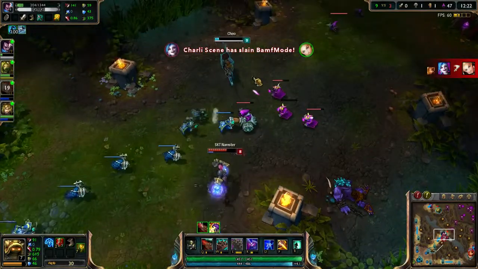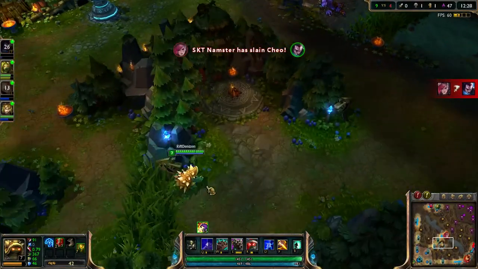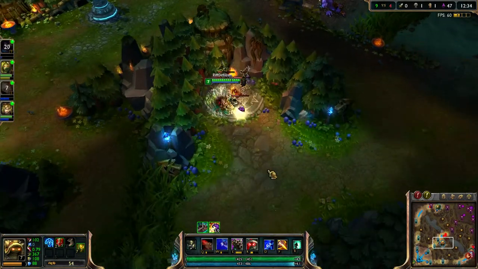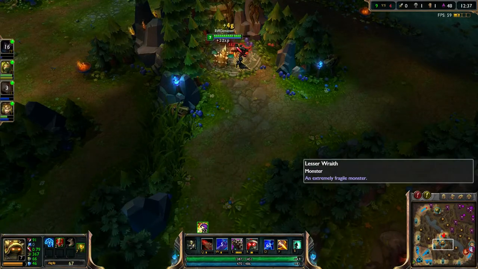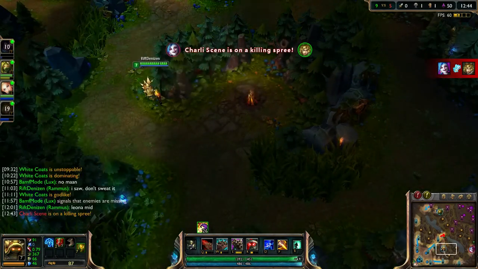An ally has been slain. And I couldn't make it. So it's going to be up to Akali to carry us on this one. An ally has been slain. And I need to put a point in W ASAP. Enemy killing spree.